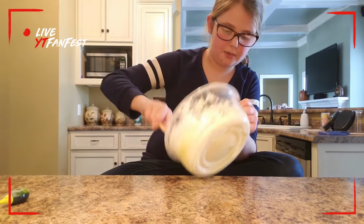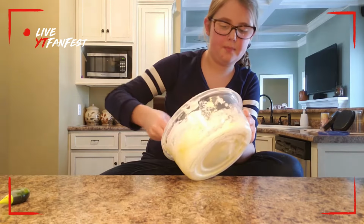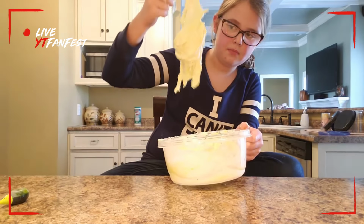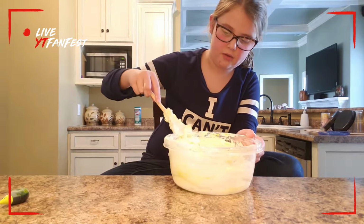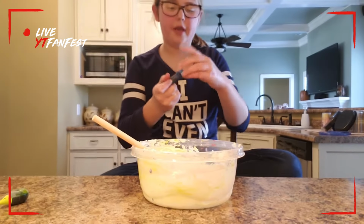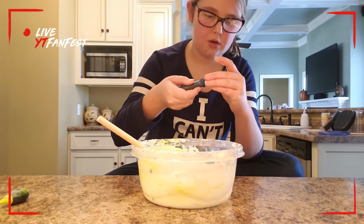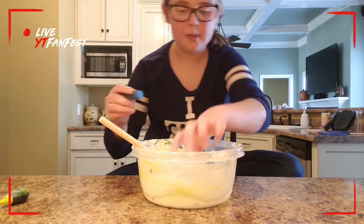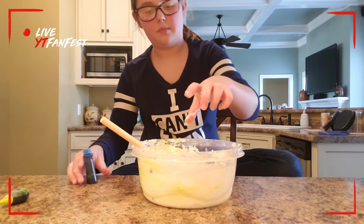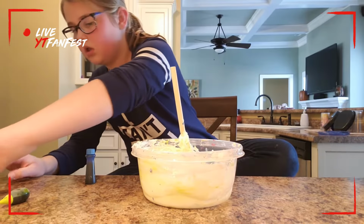Yes, this is actually really quite pretty. Baby green, that's a thing. It's like mint green. Here's what we have right now. We're still mixing. Now I'm going to add one drop of blue. Hopefully get a mint green. Oh, that was not one drop. That was a little big drop.